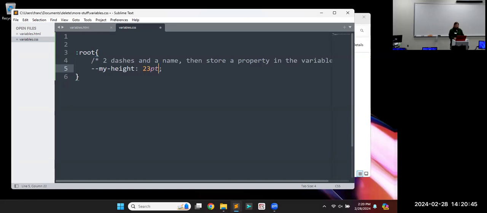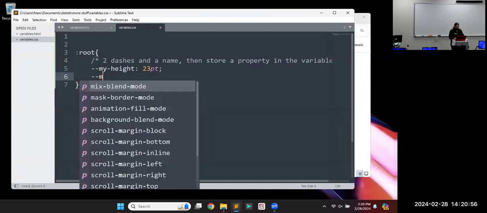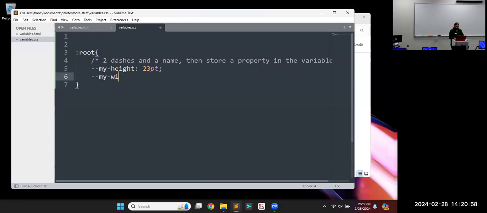I don't know, 23-point font seems like a good height for things. Maybe a width as well. 123 pixels. I'm just kind of randomly choosing numbers to put in here. We're just looking at the key syntax here.